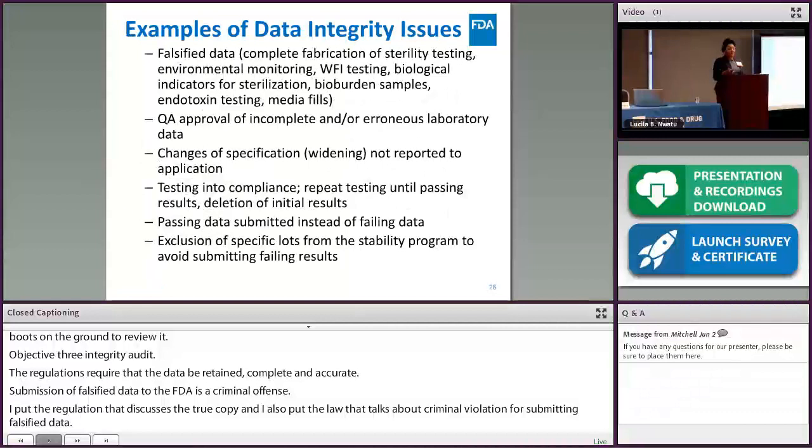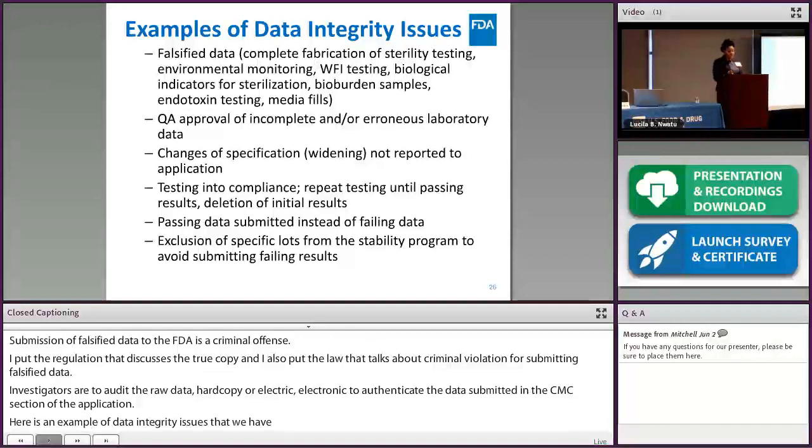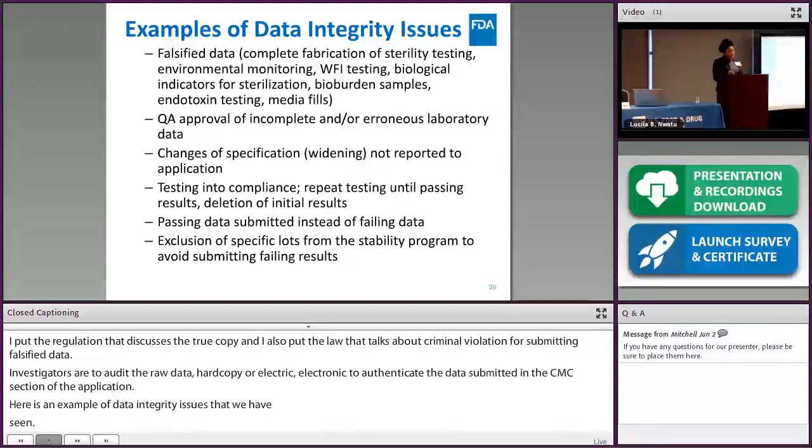So here are some examples of data integrity issues that we've seen. Falsification of data: complete fabrication of sterility testing, environmental monitoring, WFI testing, biological indicators of sterilization, bioburden sampling, endotoxin testing. It doesn't exist. Never did. QA approval of incomplete or erroneous laboratory data.